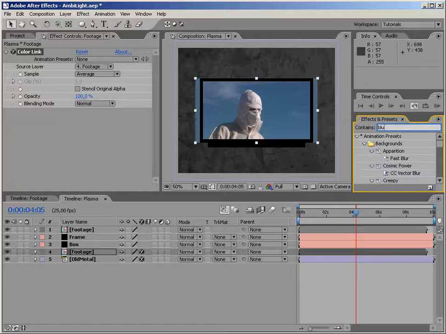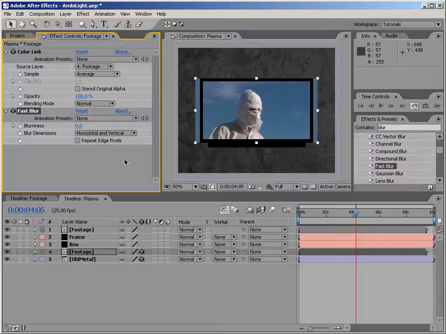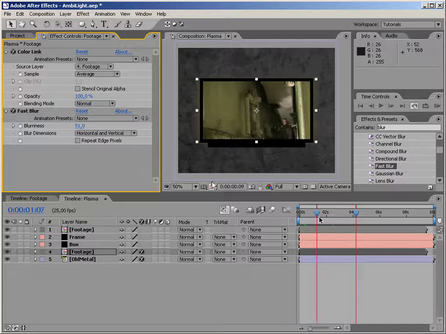Now let's apply the blur filter. Fast blur would do just fine. And let's just blur it out a bit, and let's scale it down. I think that's about it.